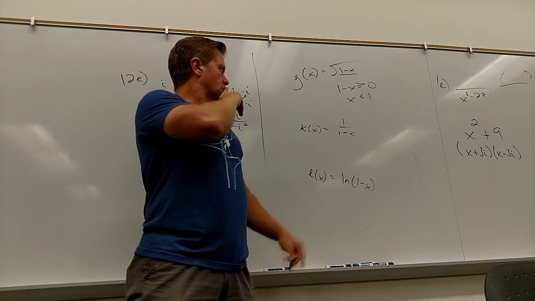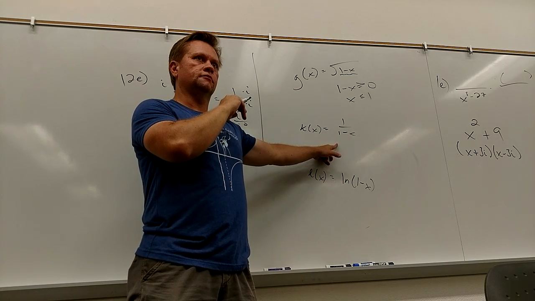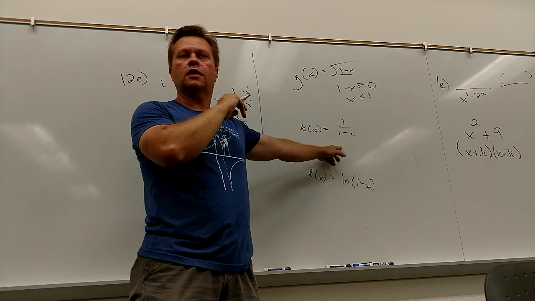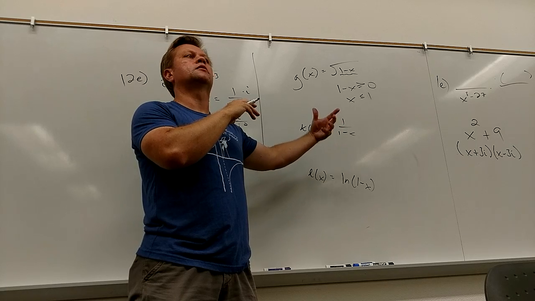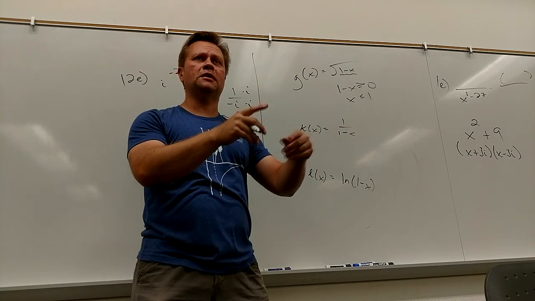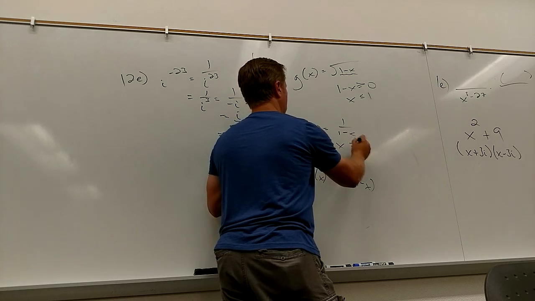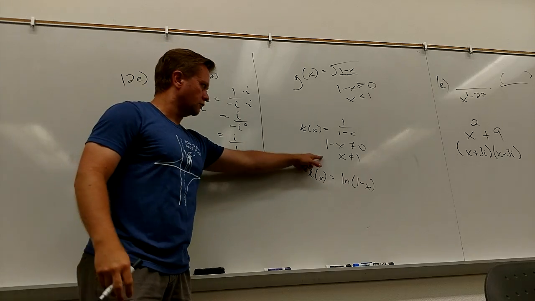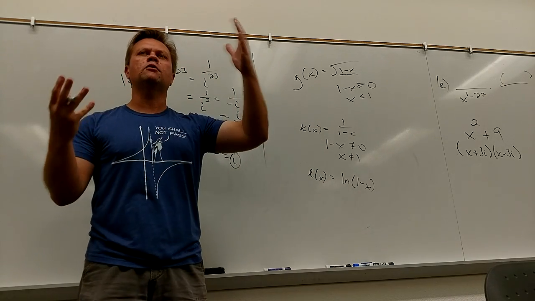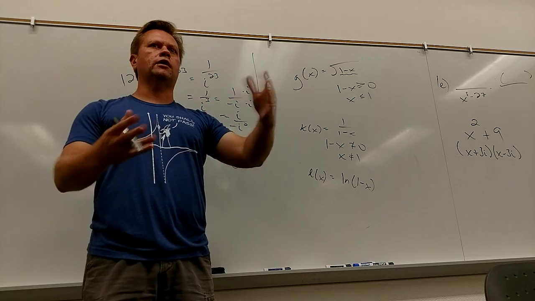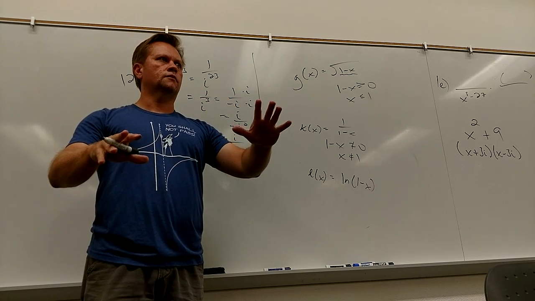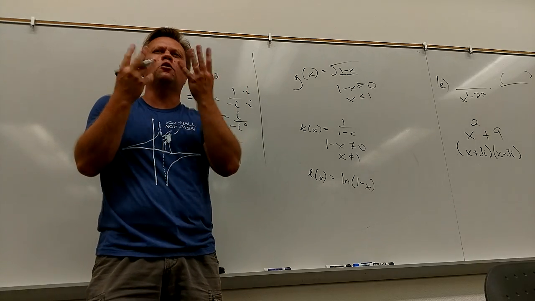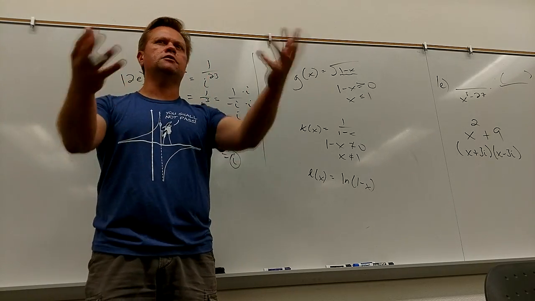Okay. What about this one? What's the restriction? The bottom can't be 0, so x can't be 1. I like it. So yes, you got the right answer, but my point here is if you can say what the restriction is, you can write it in math and then solve it. That's how you basically do any domain question. If it's a function they give me, I say in words what the restriction is, write that down, solve it.